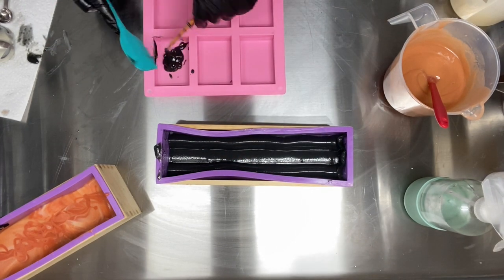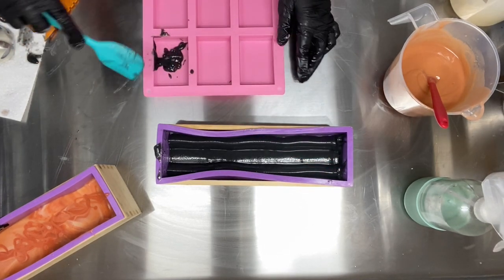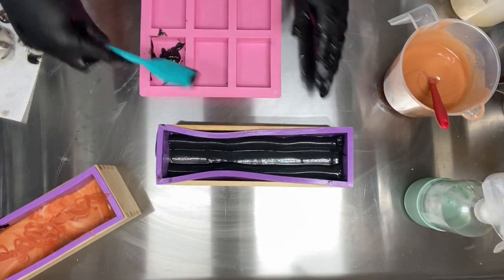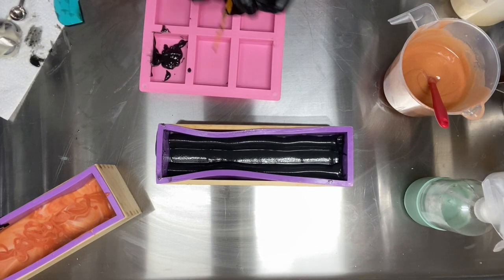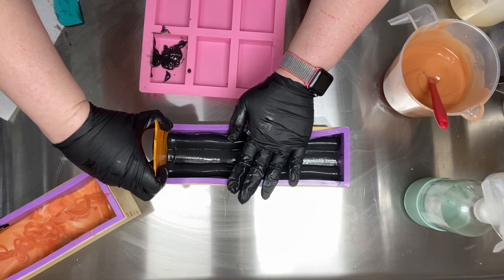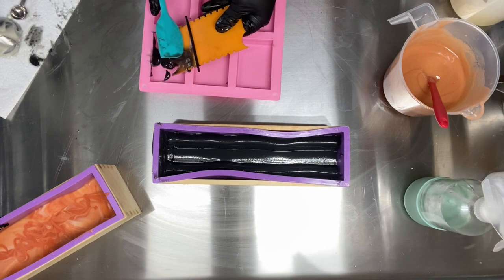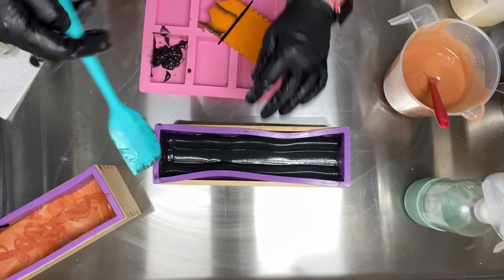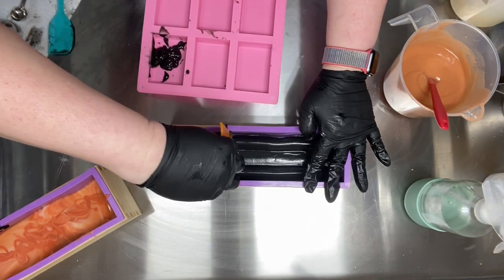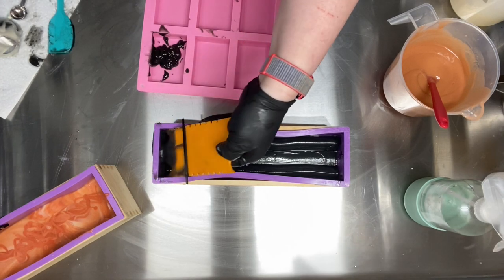And this scraper, I'll tell you what, I love using the scraper. I do. But this one with the cat ears, because of the way it's got the holes, it's just so hard to get that excess out of there. It drives me crazy. Time to color your hair, Carrie. So it just takes a few scrapes here, and I'm going to end up coming back to it later just to make sure I got it as defined as I wanted, but this ensures that I get the bulk of the soap out of it, and you can see how very little I had left over here. I almost didn't have enough, so I'm real careful about making sure I have enough, because otherwise you don't get those really sharply defined pointy cat ears, which is the cutest part of the soap.